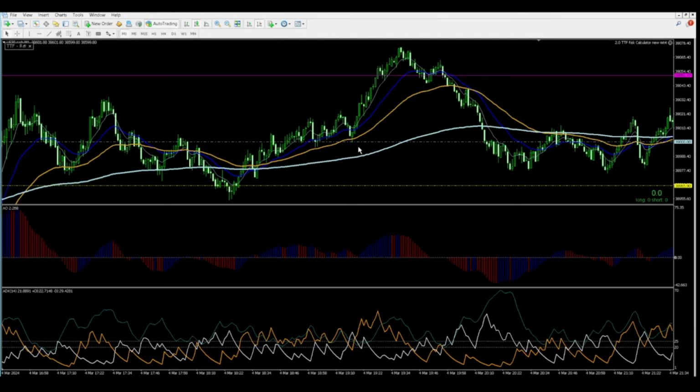So when you get a signal near these areas, make sure the candle closes above them before taking any position. Also focus on market structure. For a buy setup, you should see higher highs and higher lows. It takes a lot of patience, but if you follow the system, there's a strong possibility of getting good entries, and you won't overtrade since you have to look at a number of checks before executing a trade.